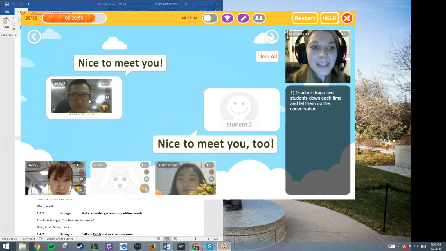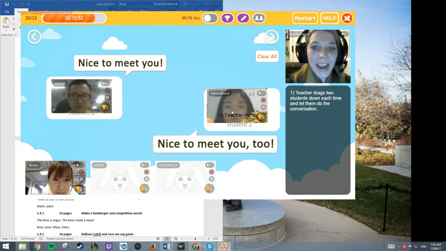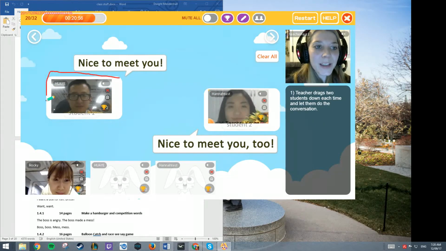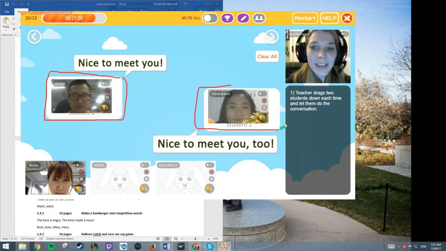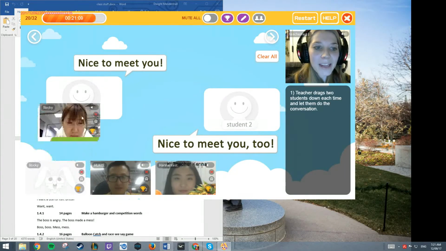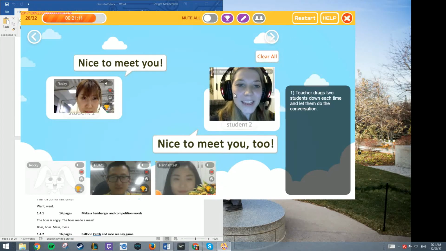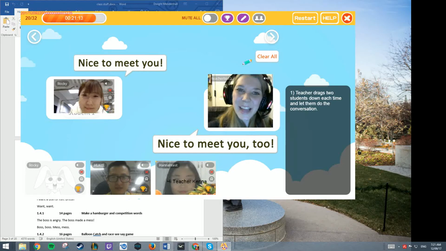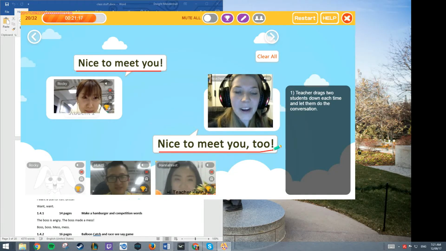We're also able to move the students and ourselves up. So if we would like to have, during the role play, Aaron and Hannah talk to one another, we place their windows on the image of the student 1 and student 2. This allows them to interact. In this situation, where we have an odd number of students, I would be able to interact with Rocky. I could move Rocky down as student 1 and myself as student 2. This allows us to interact together and give each student equal opportunity.